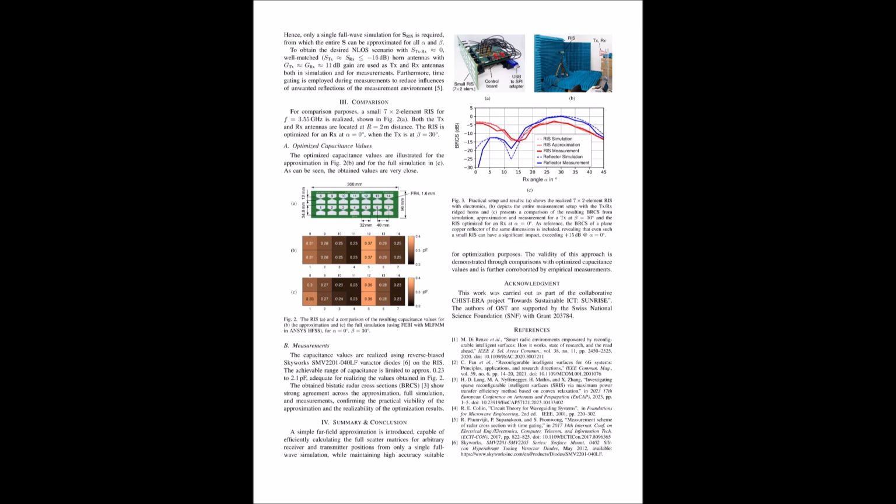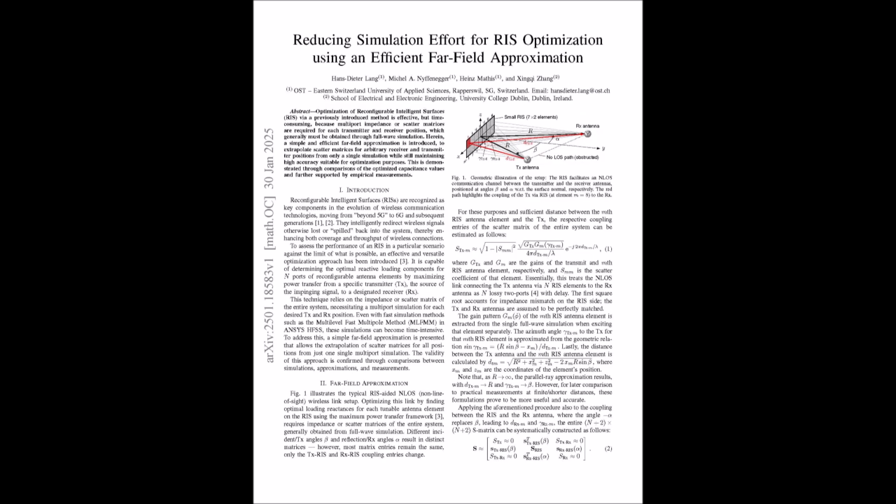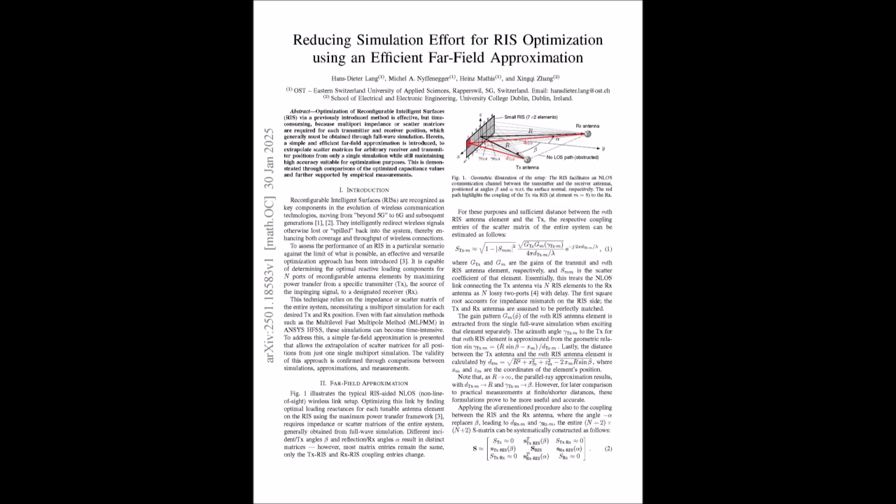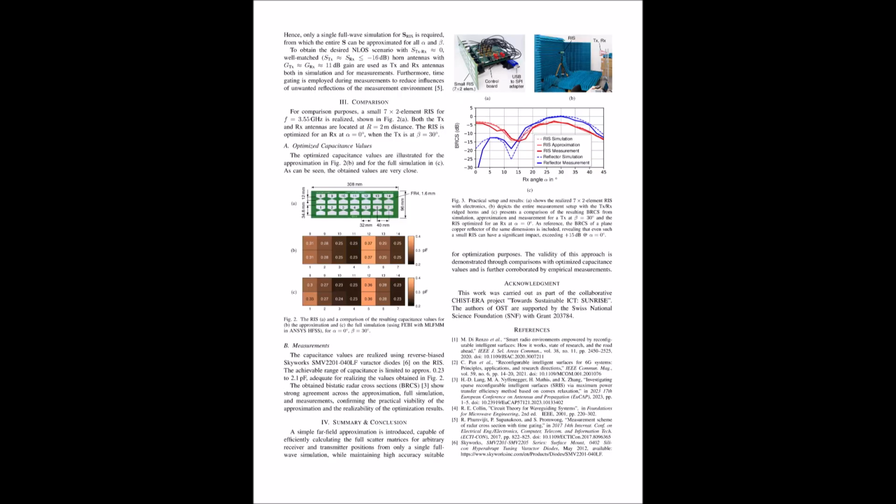Where were these antennas positioned relative to the RIS? The horn antennas were placed a couple of meters away from the RIS surface. This distance is significant because it places the experiment firmly in the far-field regime, which is a key assumption underlying the far-field approximation method they were testing. That makes sense. They wanted to ensure that the experimental conditions aligned with the assumptions of their model. So with the RIS prototype, the horn antennas, and the ability to precisely control angles and distances, they had all the pieces in place to put their far-field approximation method to the test.